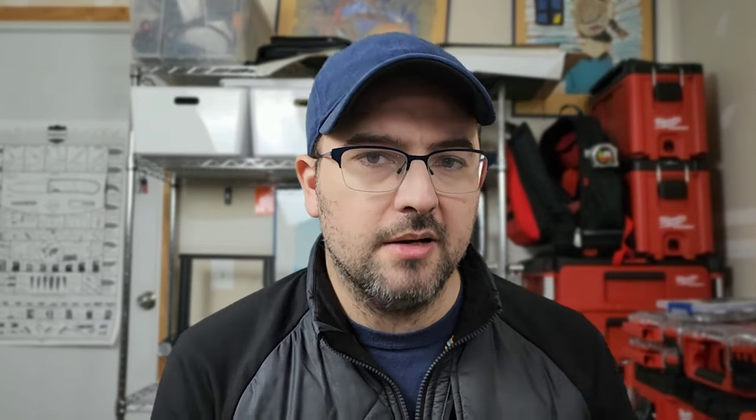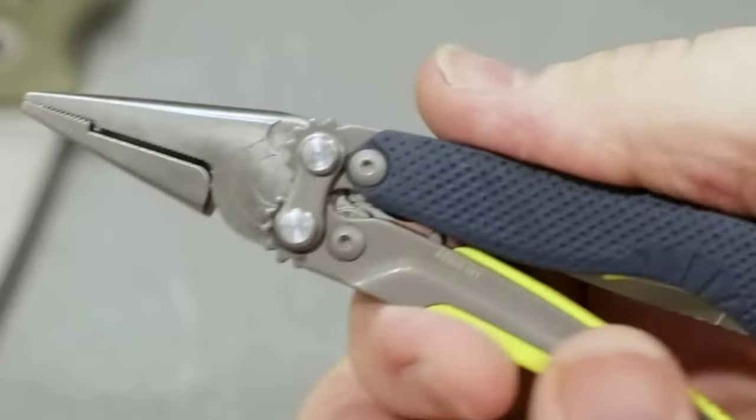That's the bad — maybe Victorinox made the right decision for themselves. On to the good: a new multi-tool is coming from SOG. Normally that's not a big deal, and I haven't been all that impressed with them. However, this one has a different kind of plier head I've never seen before, with a very good set of wire cutters. In a small package with the compound leverage system, being able to cut wire effectively could make this a decent tool, and we'll be checking it out in the future.